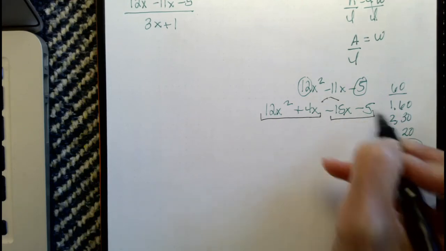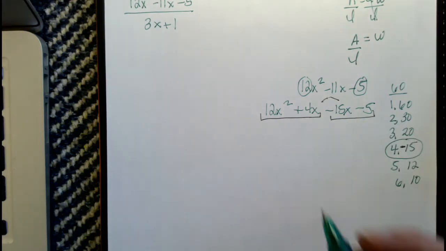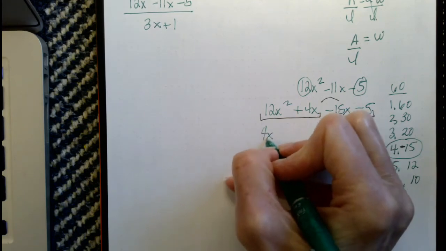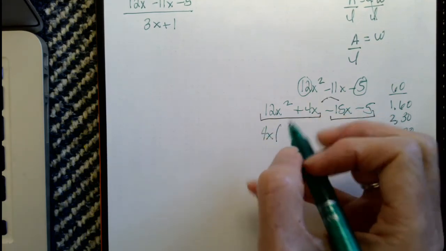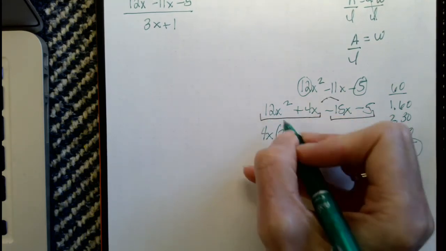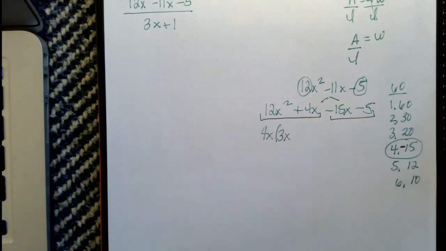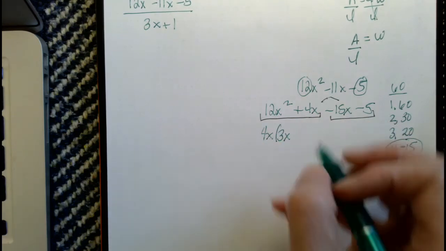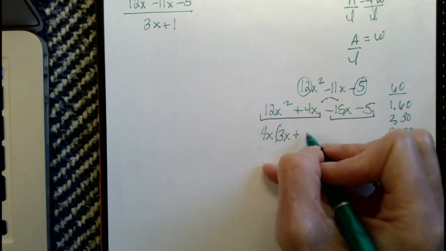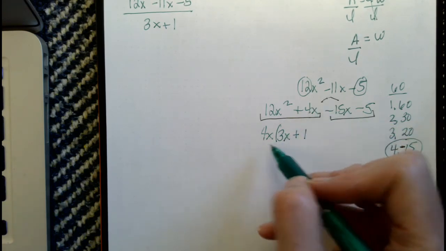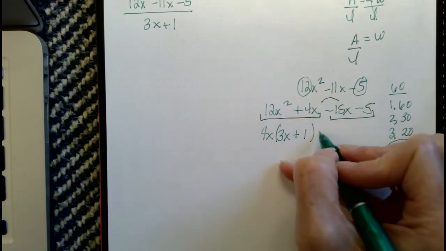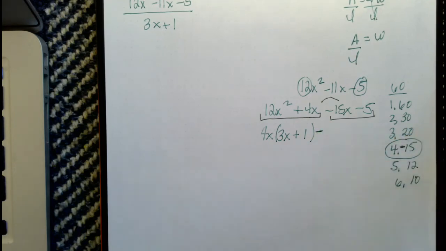But when we group this, the greatest common factor in the first group is 4x. And we're left with 12 divided by 4 is 3. X squared divided by x is x. We had 2 x's. We took out 1. We still have 1. 4 divided by 4 is 1. Or in fact, 4x divided by 4x is 1. Make sure that you write that minus there.